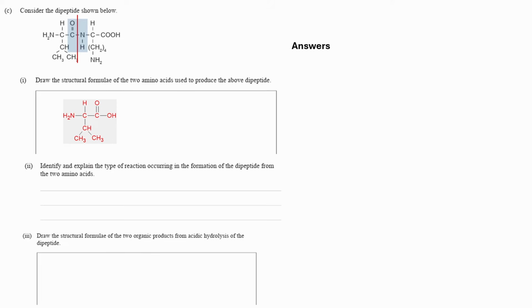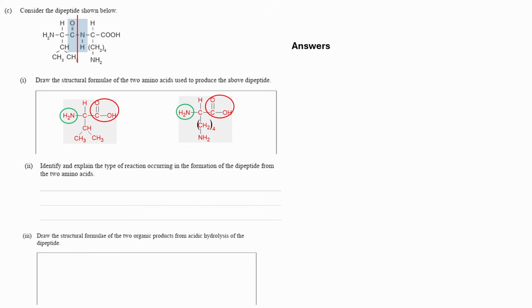So I've just drawn the left-hand side, and I put the OH here that was removed when the peptide bond was formed. And then on the right-hand side, I'm going to do the same, add the extra hydrogen that was removed when it was formed. Now notice these are called amino acids because they contain an amine and an acid. Technically, to be an amino acid, the amine and the acid have to come off the same carbon. So this amine at the bottom of the second amino acid is an amine group, but it isn't what makes it an amino acid.